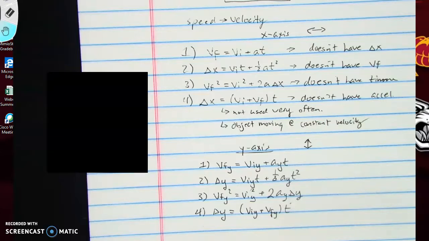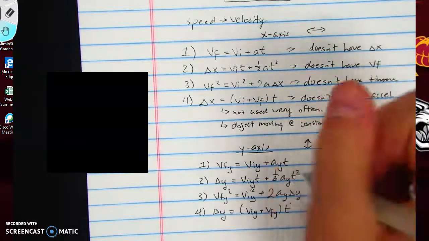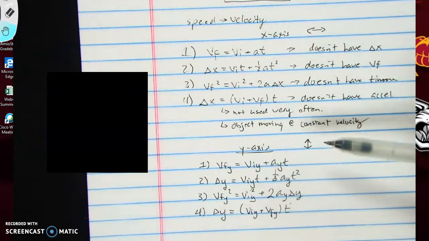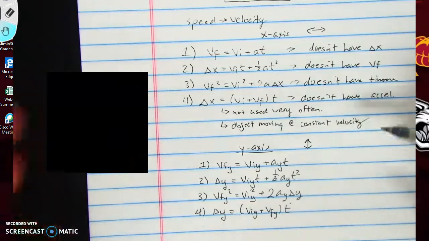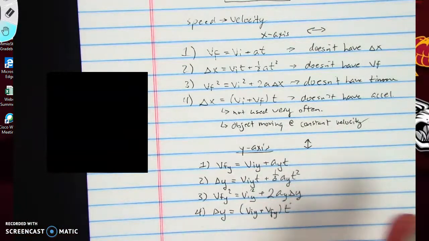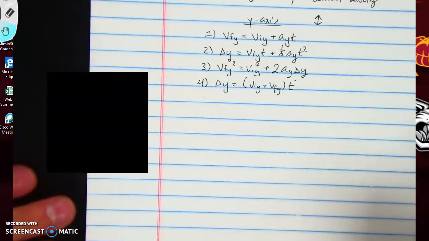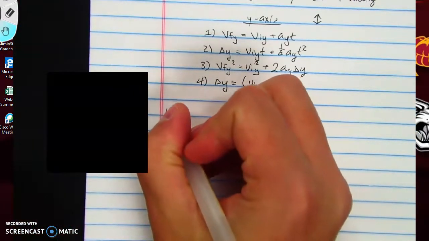Now, when I say up or down, currently this is all dictating an object is like driving north or driving south or moving up or moving down. It's like objects are still sticking to the ground. So nothing's flying in the air right now, with these situation setups. So, how can we use one of these equations? Well, let's take a look at an example.